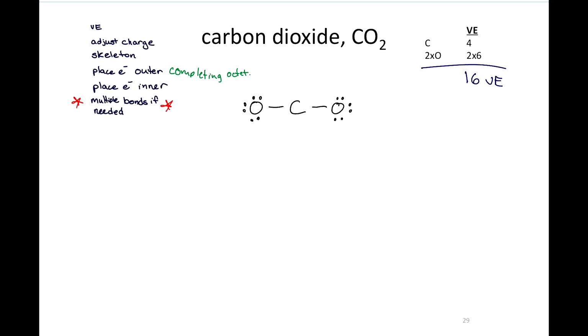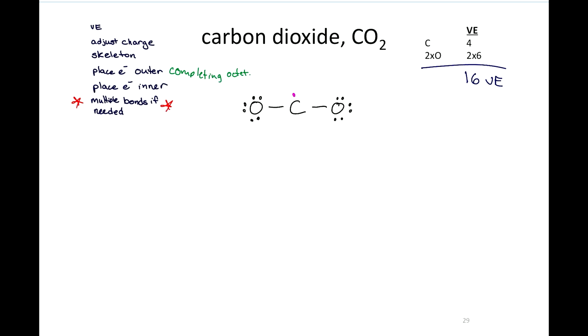If you count how many electrons are drawn right now, there are 1, 2, 3, 4, 5, 6, 7, 8, 9, 10, 11, 12, 13, 14, 15, 16. So am I allowed to put electrons on the central carbon? We are not allowed to put any more electrons because we've run out of electrons. But notice, does this carbon have a complete octet? It does not. High school me used to just draw more electrons on it and say, oh, now the octet's complete, right? But we can't draw those additional 4 electrons because we've run out of electrons.